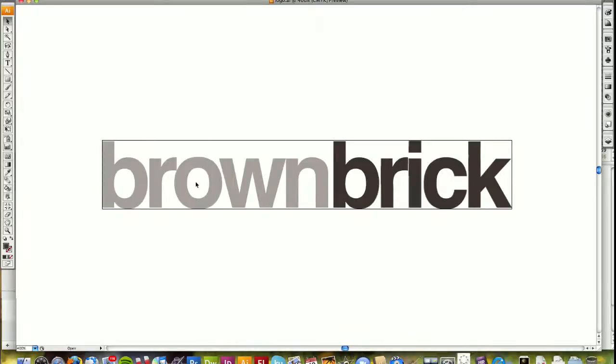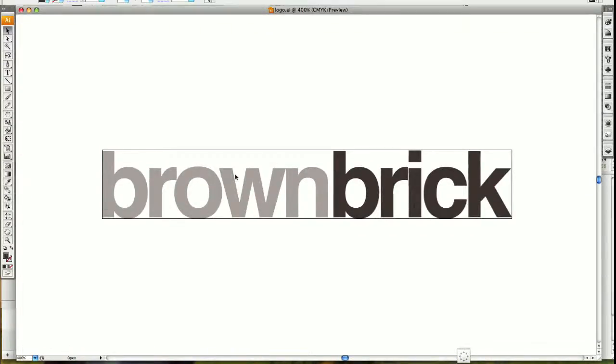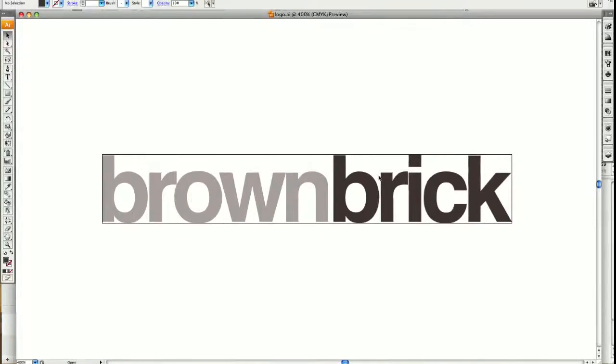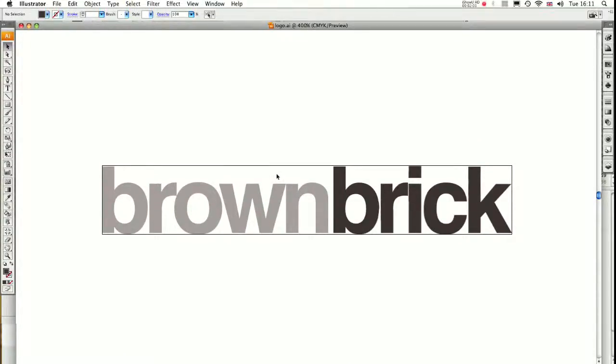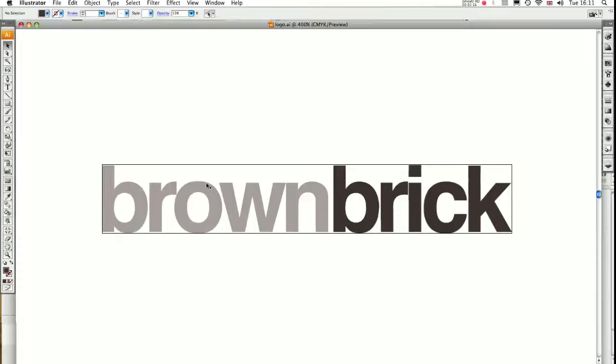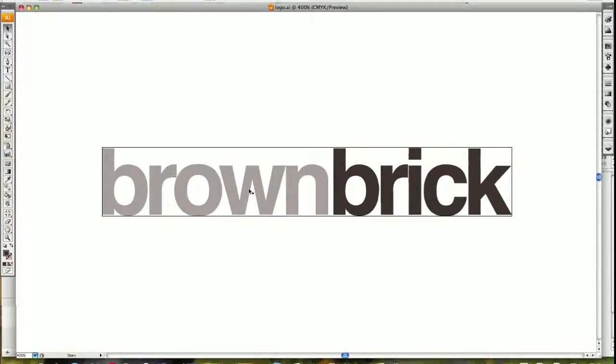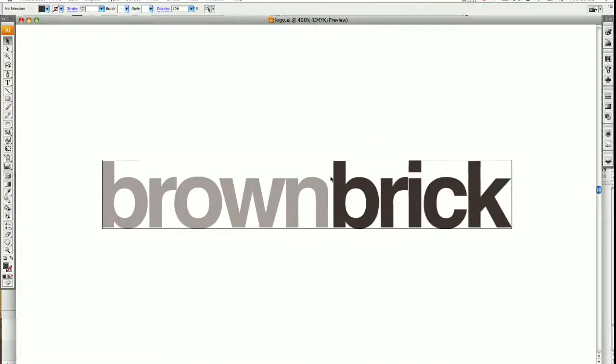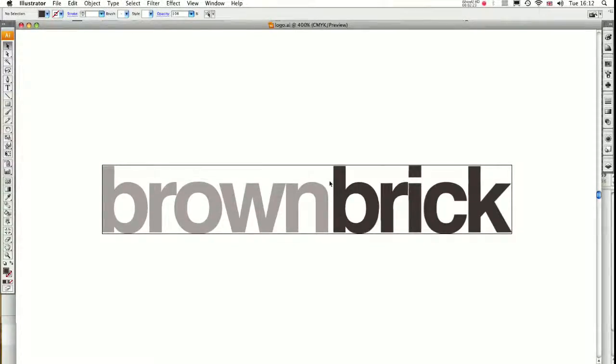And then I just coloured it, used the light shade of brown on the word brown here, and the dark shade of brown on the word brick. This looks really good on white, and that obviously will be used in the CV. When I use it for the web dome and business card, which are going to be primarily brown, I'm going to have to actually invert the colours. So the word brown will be in white, and the word brick will be in this lighter shade of brown here, so it'll sit nicely on the dark brown background.